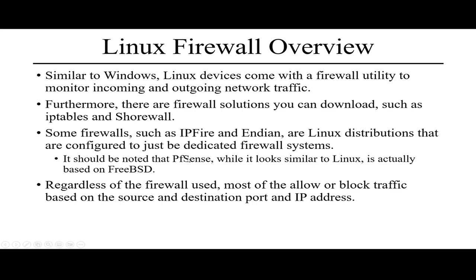The pfSense actually is based on FreeBSD rather than a direct Linux distribution. We actually use pfSense in this class, but I've used IPCop in the past. It is a little dated, but it works somewhat similarly. So regardless of the firewall you use, most of them allow or block traffic based on the source and destination port and IP address. I do want to note one other thing, that it's good to combine a physical hardware firewall with a software firewall. Like you can use UFW and pfSense. We use both in this class at the same time to maximize security.